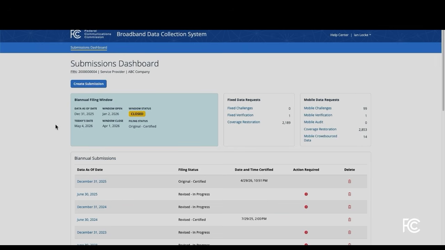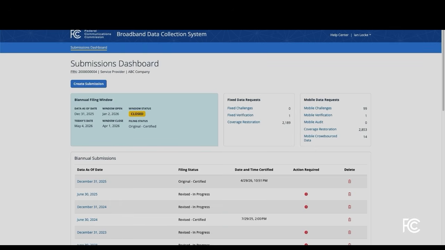If the provider seeks to restore coverage in a subsequent biannual filing round, a new coverage restoration request will be created. Coverage restoration requests attach to the vintage of data associated with the broadband availability data submitted in the BDC system that created the request. If a restoration request is successful, the provider's broadband availability would be restored on the map from the data vintage onward, but any vintages prior to the restoration request would continue to reflect the outcome of an earlier challenge, verification, or audit. For additional information on coverage restoration requests and the response data associated with them, please review the coverage restoration data specification documentation on the BDC Help Center website or consult the BDC Filer Module User Manual.